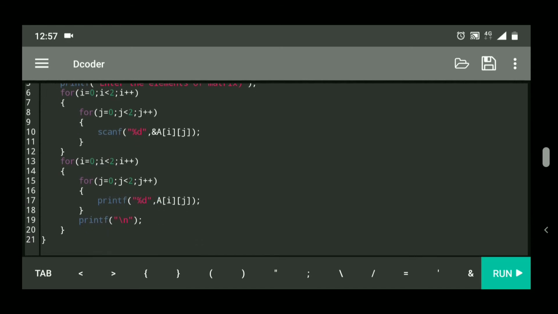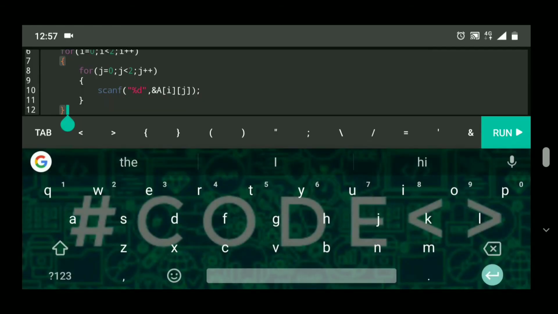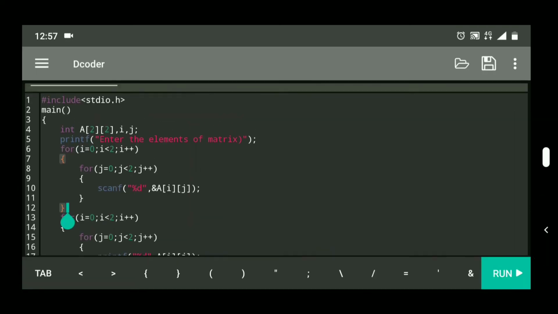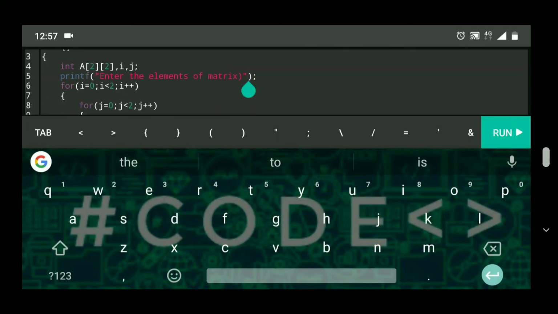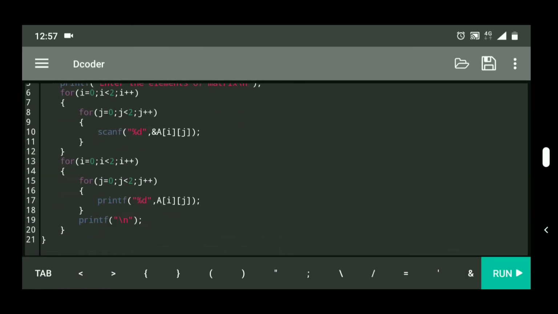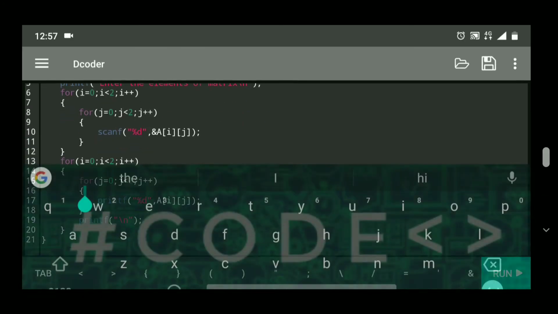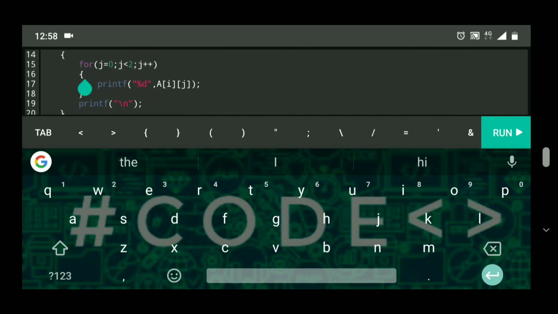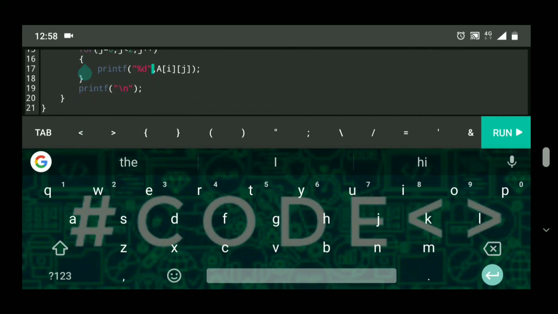Now let's make it a little bit proper. After this I will have to make some changes, say backslash n, and after printing every element I will use a tab for some spacing.